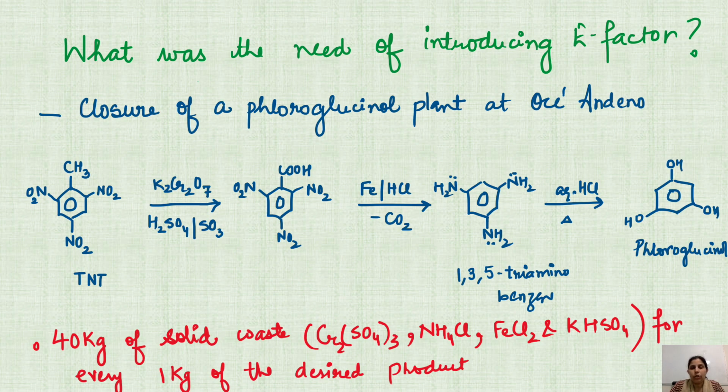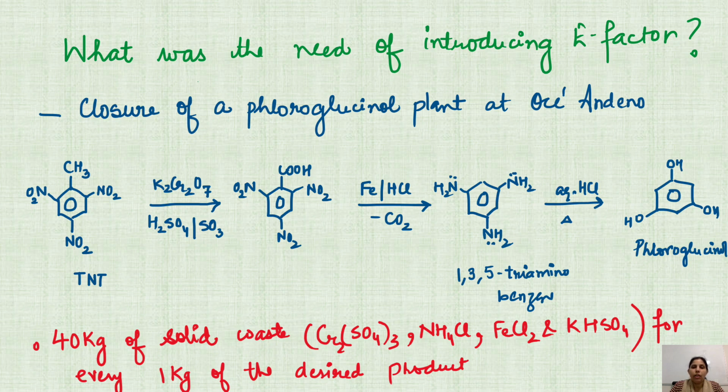So what was the need for introducing an environmental factor or E-factor? The industry is basically driven by economy, like profit. So the focus is not on the environmental impact. In 1992, there was a plant which was associated with the synthesis of phloroglucinol using these steps which are shown on the slide.